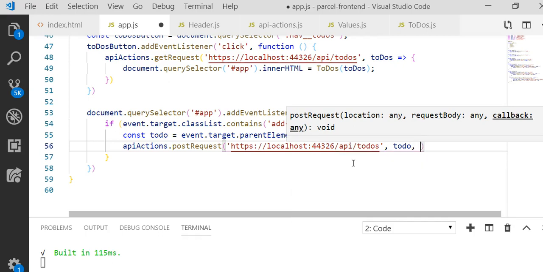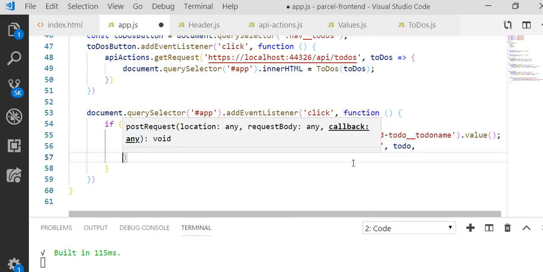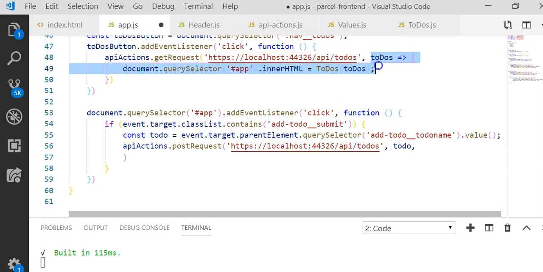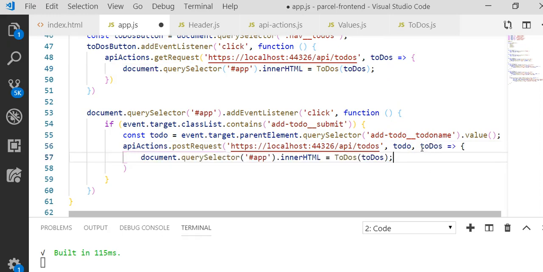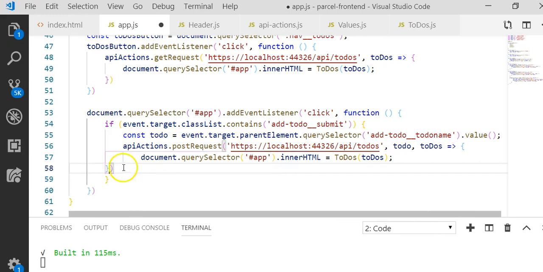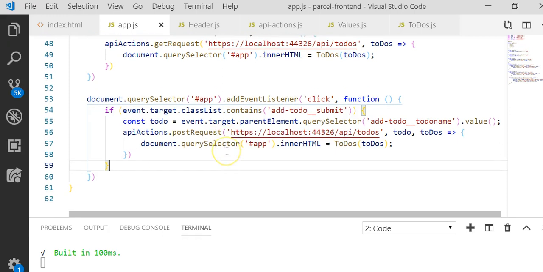And then for our callback, it's going to be very similar to what we see here. We should be able to bring this same callback in. Close this off here. All right, let's take a look at what happens with this.